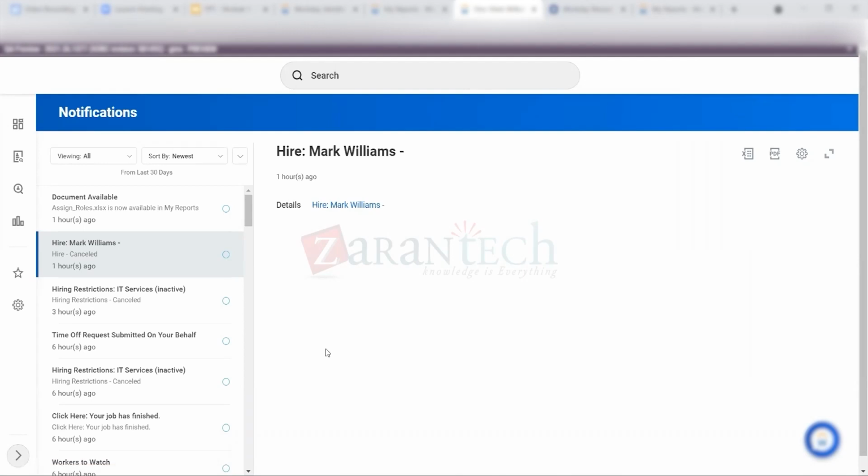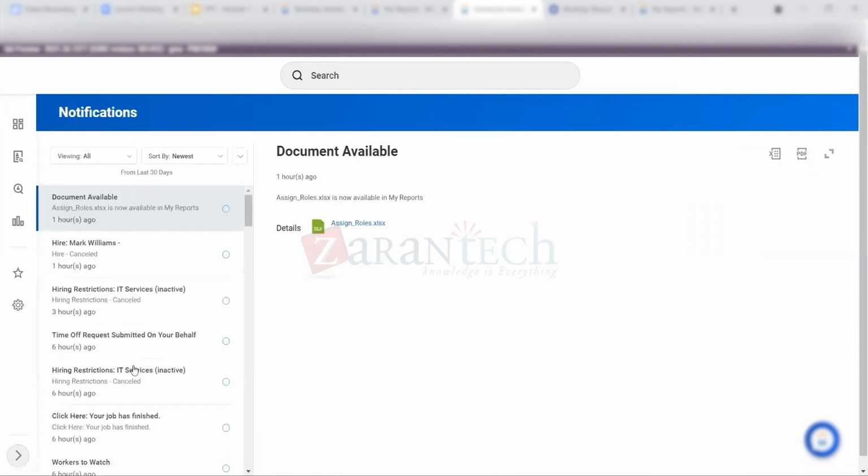Even for the integration. When we discuss the integration part, you can set up a notification if the process fails. Sometimes it happens, right? The integration process fails and it notifies the user that this process has failed, so that person will take appropriate action. In the same way, all the notifications for a particular recipient will come under the notification tab. That's it. So this is about the notification part.